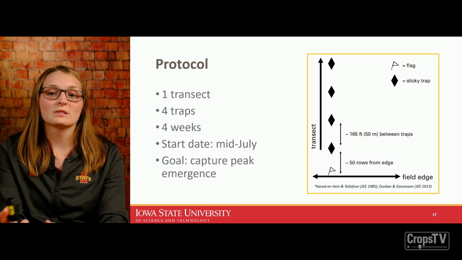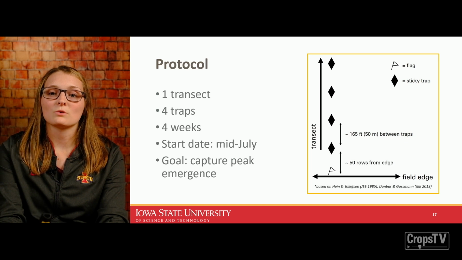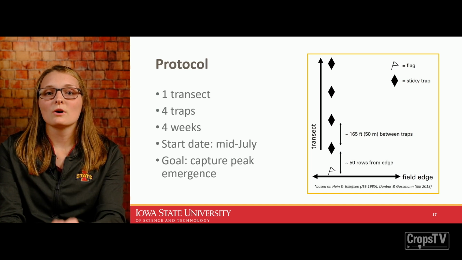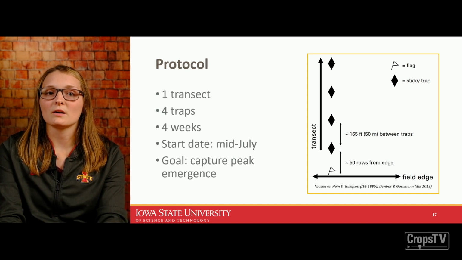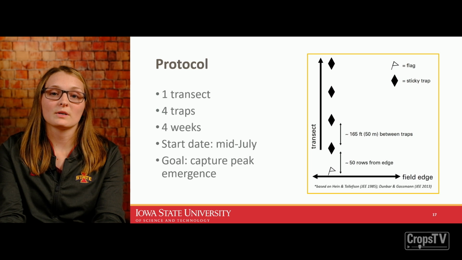So usually around silking, or if you're out looking for beetles, we would suggest a week or 2 after you found the first beetle is when you would place those traps. This protocol is a bit modified from the official trapping protocol because obviously if you have more traps in the field, you could get better resolution to make management decisions from those traps.